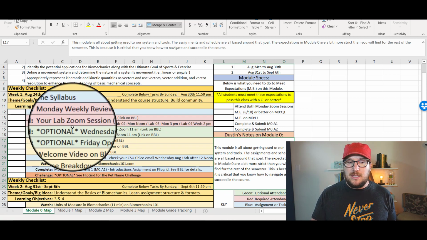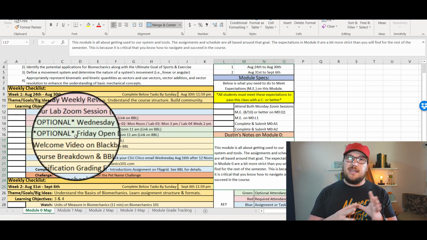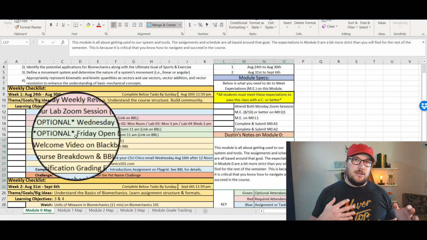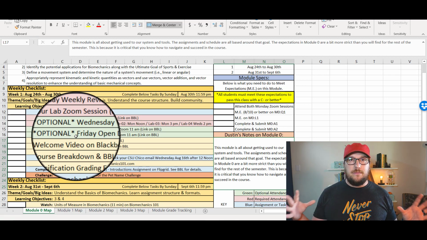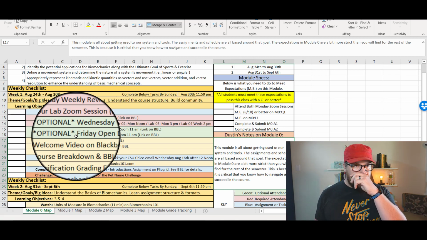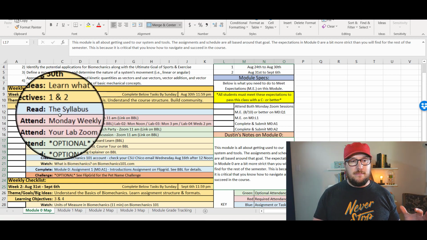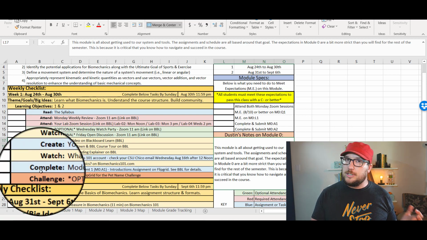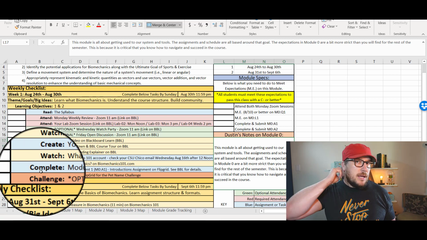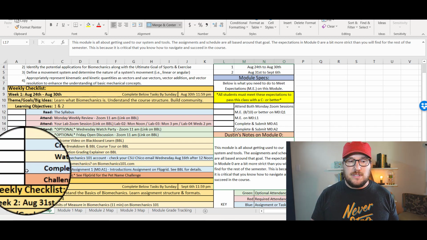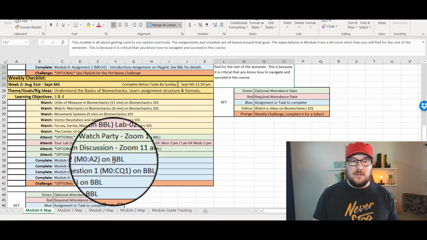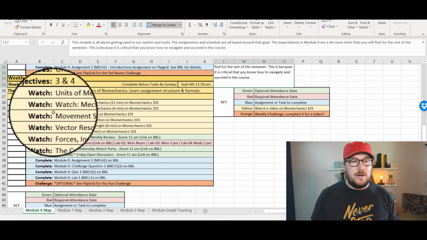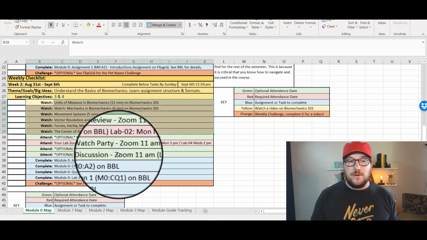So the first week is kind of interesting because it's getting set up on our technology, it's doing introductions. It's not real representative of what the rest of the course might look like, so you'll see that it's kind of like blue, red, green, yellow, blue, orange, like read, attend, watch, complete, challenge. It's not as consistent of a system, but after that I move into this more consistent system where I list what they need to watch first and tell them how long it's going to take them to watch those videos.